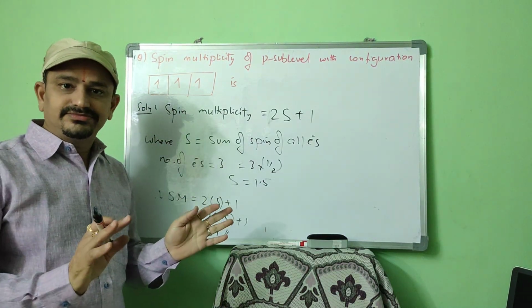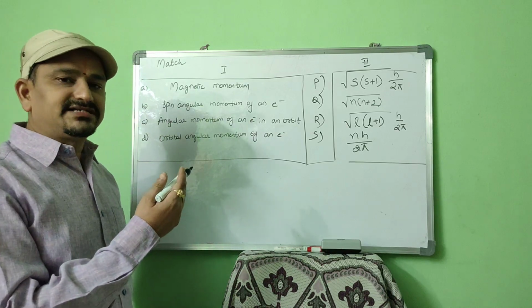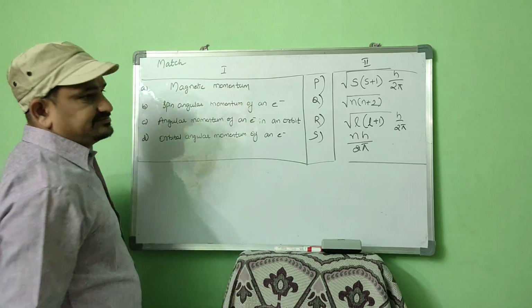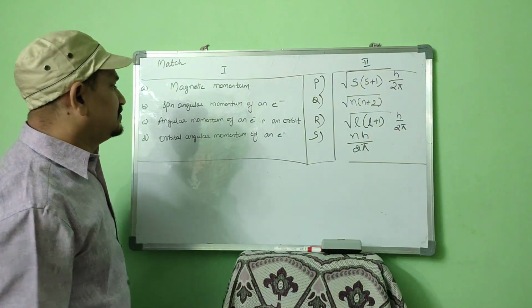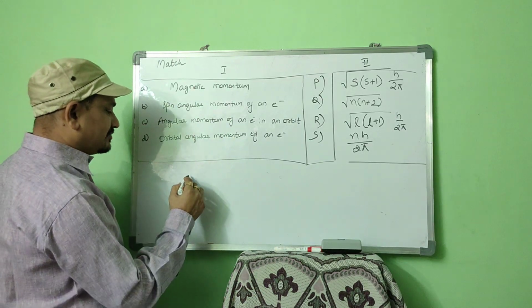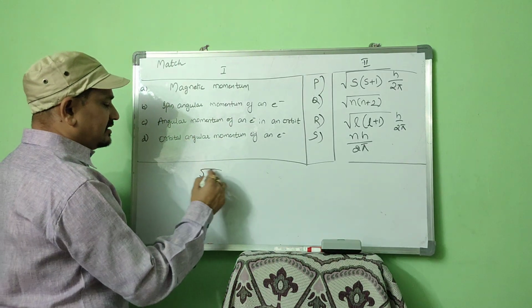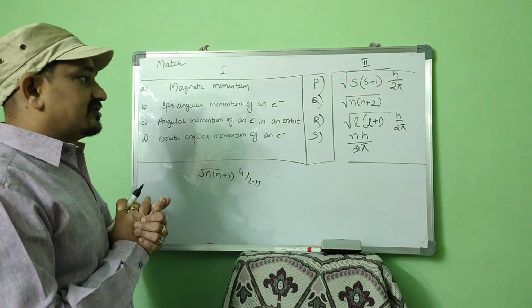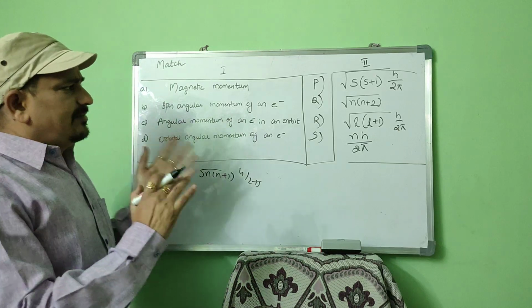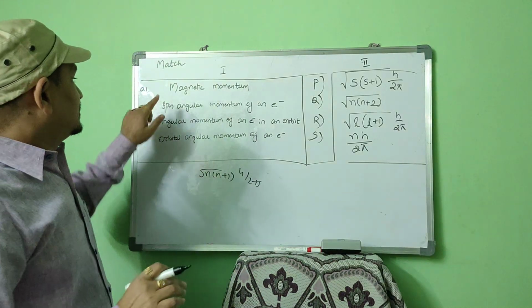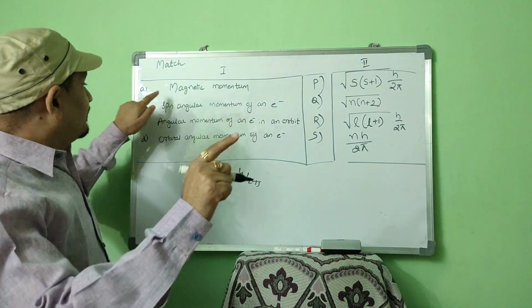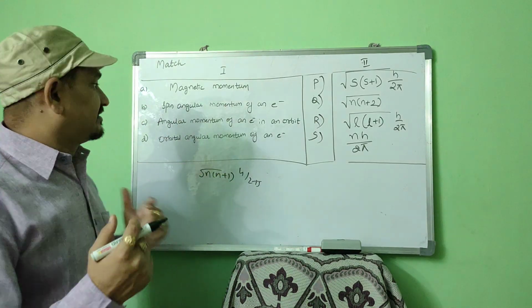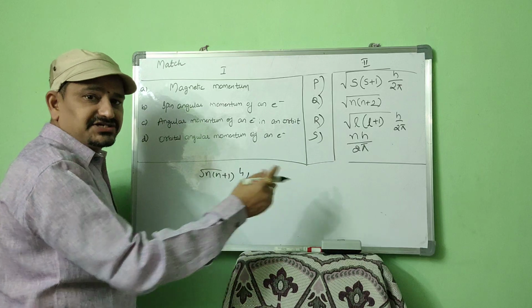Understood? So this is another model, matrix matching, or match the following. Match the first column with the second column. Magnetic moment. Usually what formula do we use? Sir, I learned the formula root n into n plus 1 into h by 2 pi. But there is no such formula here. How to answer? This is the immediate question a student will get, right? When a magnetic moment question is given, this is the formula a student will get immediately. The student will get stuck, right?